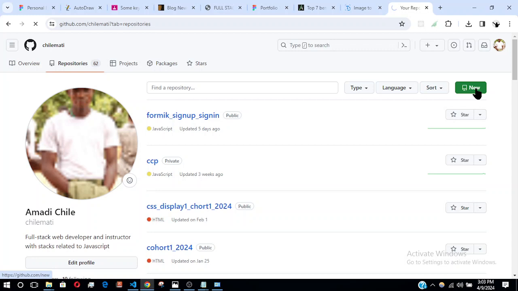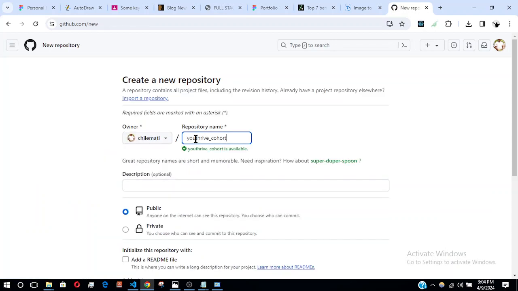Let me try Git, name it correctly, cohort 1 demo, so that I can easily refer to it.